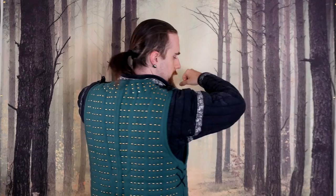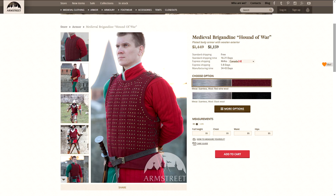And this armor in general, of course, is very expensive if it's well made. However, the price is pretty high. Now, that in and of itself, I wouldn't necessarily mind so much because reproductions of historical arms and armor in general can get quite expensive if the quality is there.